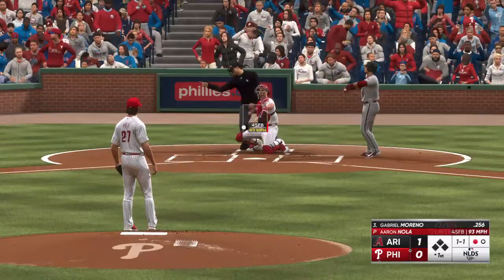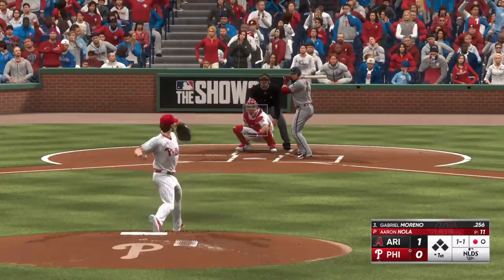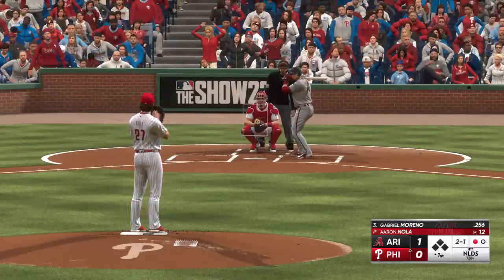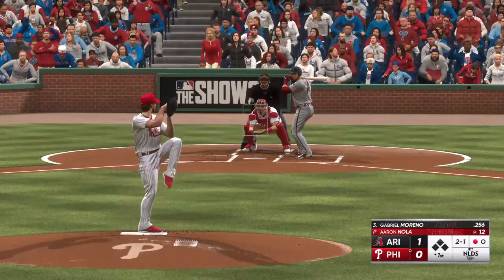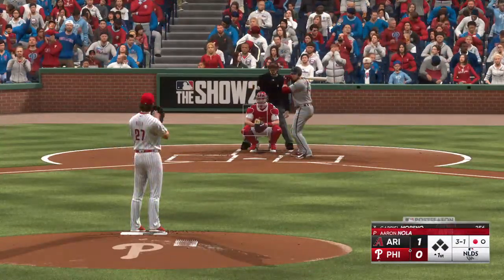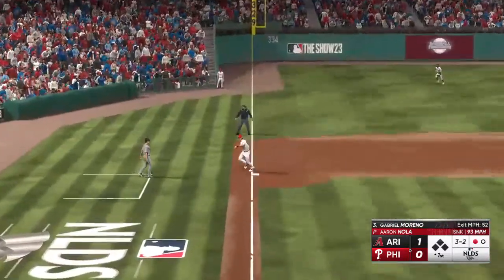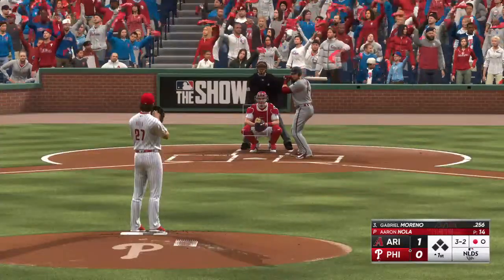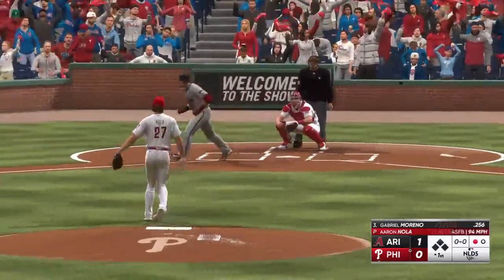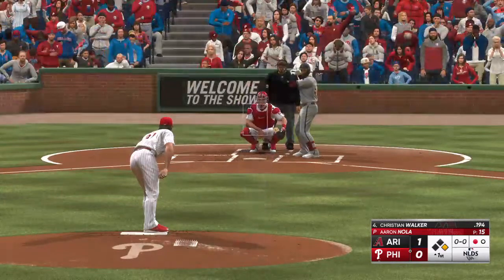That catches the outside corner, and that is strike 1. And a good eye there. 2 balls, 1 strike. 1 down, bases empty. 3 balls, 1 strike. Softly hit to third, and he picks it up, and he'll put it in his pocket. And that's ball four. Take your base. Almost a coin flip for the umpire in that call, but most umpires just don't want to give pitchers a break up in the zone like that.